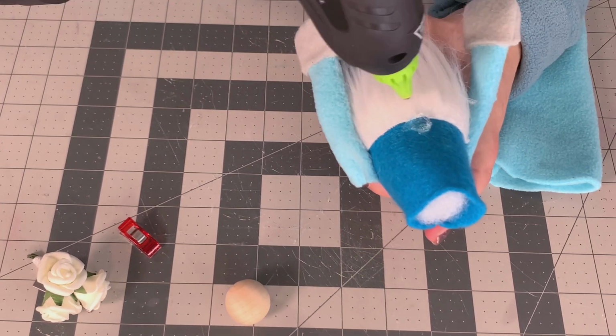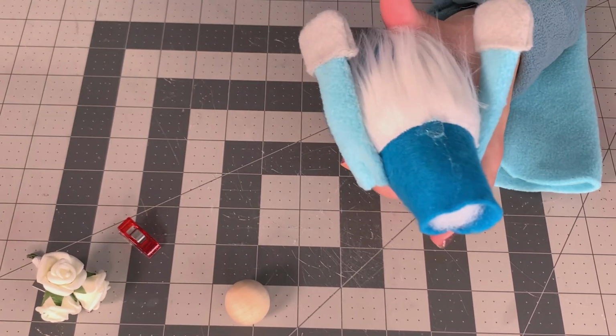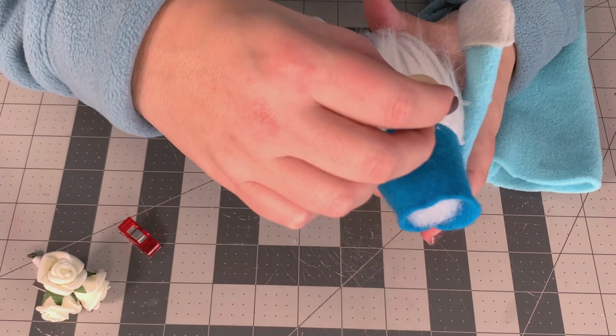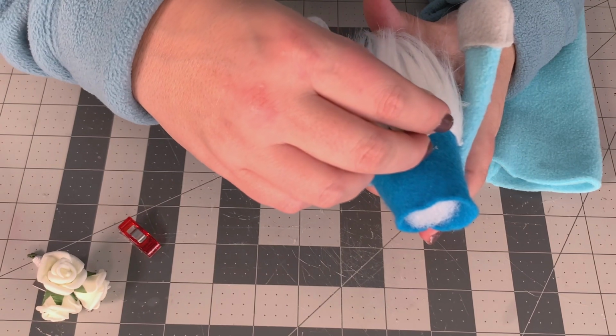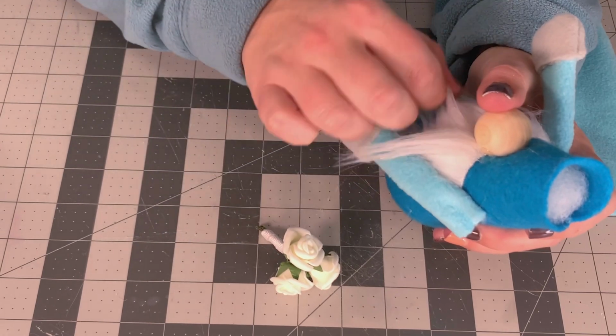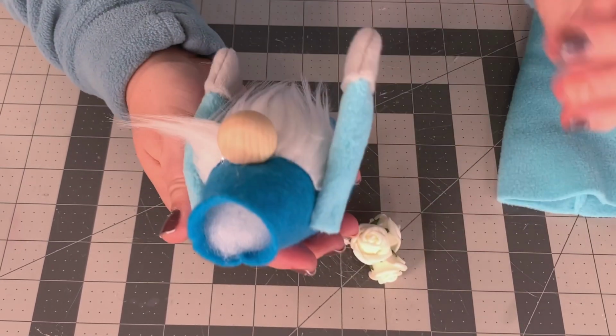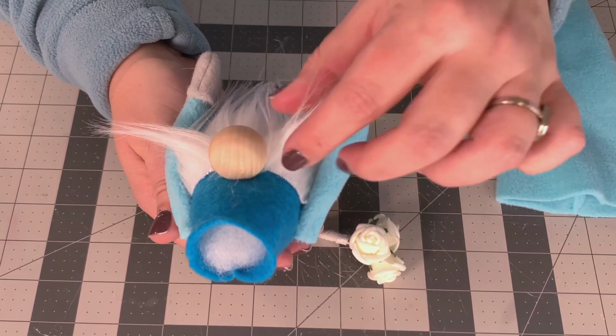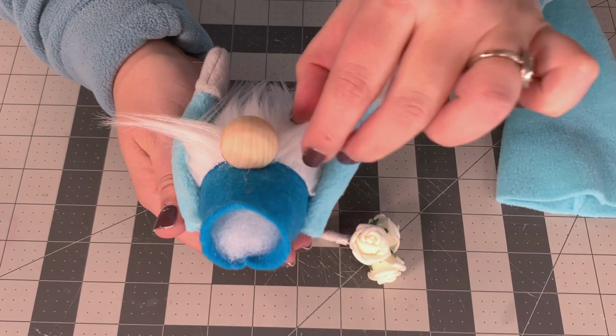And for the nose, this is a much bigger nose than the little girl, so I wanted to put it a little bit higher because it is a little larger. And this way, just the bottom's going to poke out. It's going to be cute. All right, and now here I'm giving him a faux mustache by just splitting the Mongolian fur right on the outside of the nose. And I'm just going to bring those 2 points together.